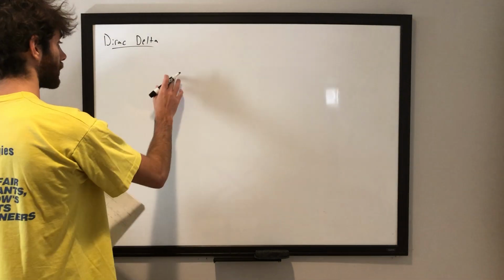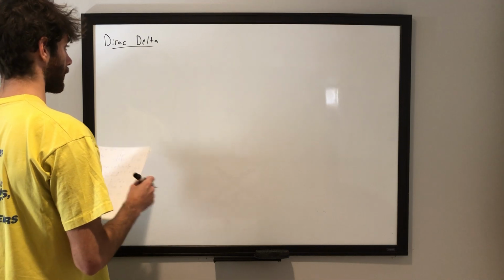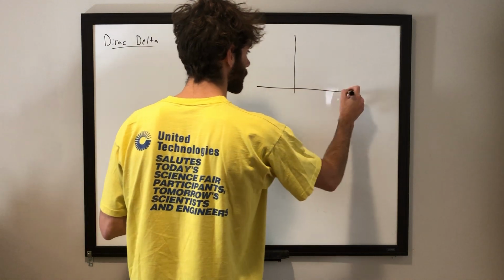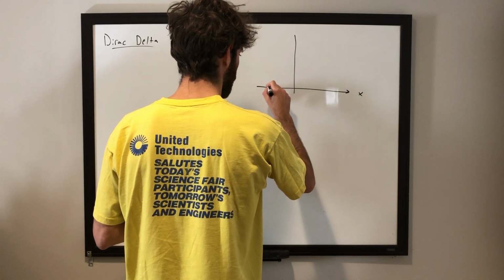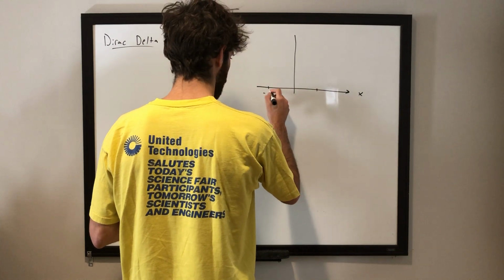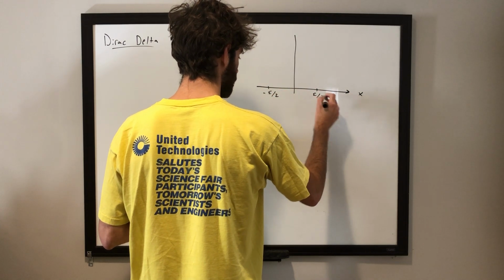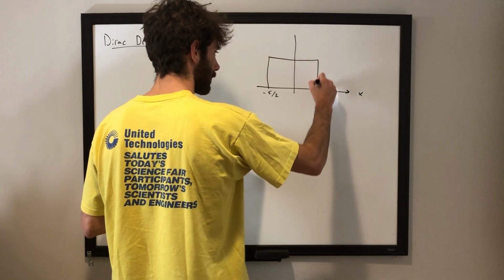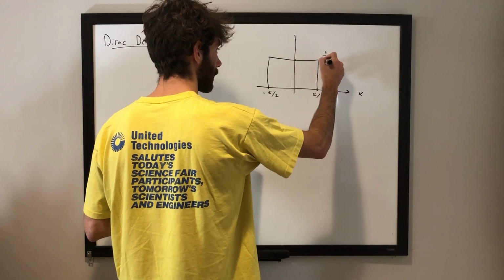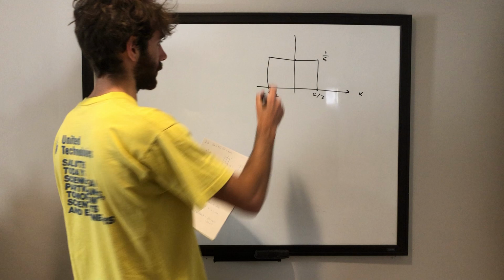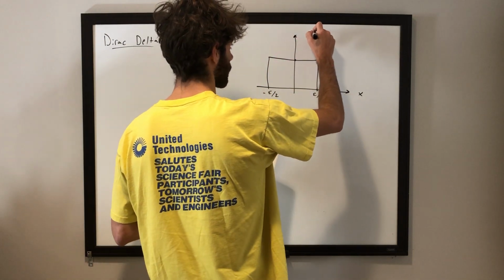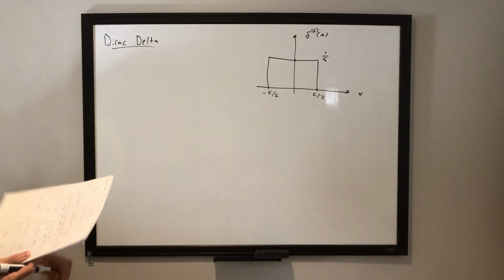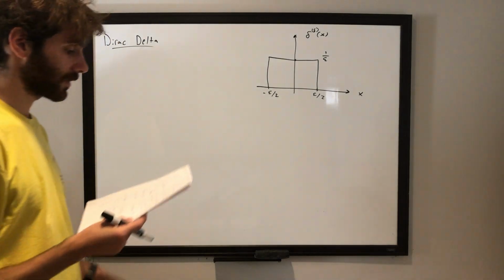So let's consider a function of the following form. Let me just draw a picture of it first. We basically want to consider a function that takes zero values except for in between these 2 points, plus and minus epsilon over 2. And in that region, it is constant and has a height of 1 over epsilon, okay? So this we might call delta superscript epsilon of x. And by the way, this is from Cohen-Tannoudji's notes, one of the appendices.